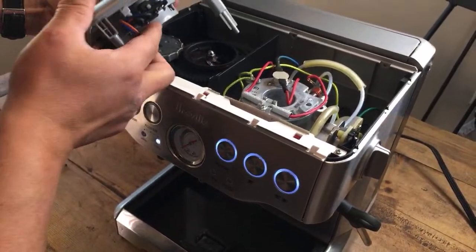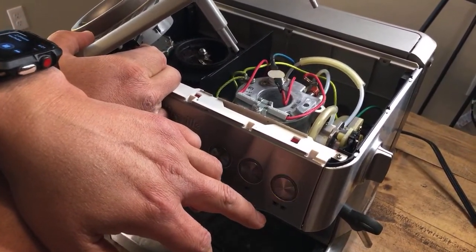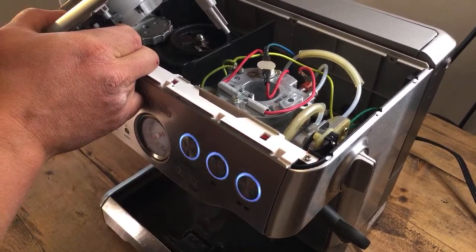We're gonna give it one more try because I need your help to figure out what's wrong with this machine. But so far it's working fine. We're gonna try one more time, and if it doesn't work — I guess that's something we have to deal with. Okay, you know what, it's working fine. Let's do a single shot — there, it kind of went. I'm gonna shut it off for now.